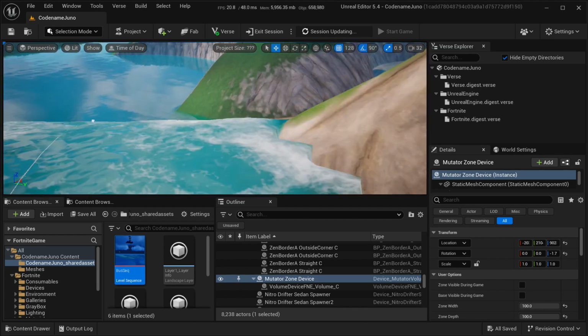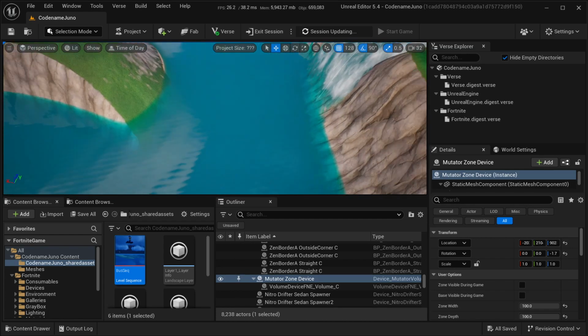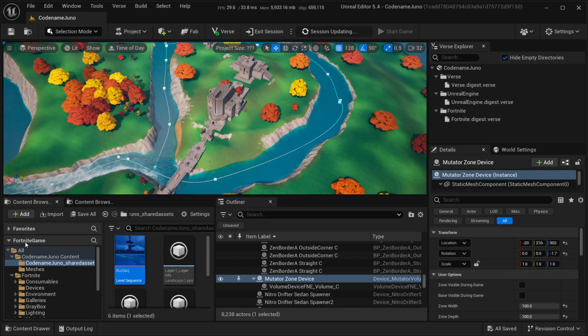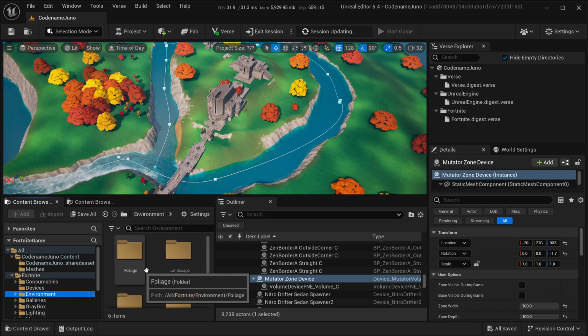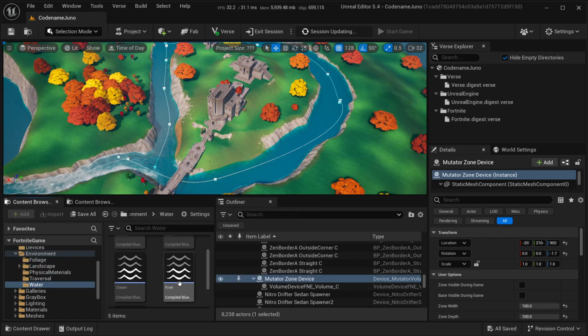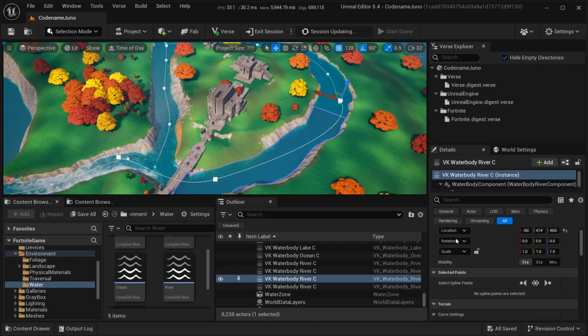And then we have this waterfall over here. What I did to do that is rather than using a lake like I did here, if you go into environment, water, you can actually grab a river and you can just move the splines around so you can direct it to go wherever you want.